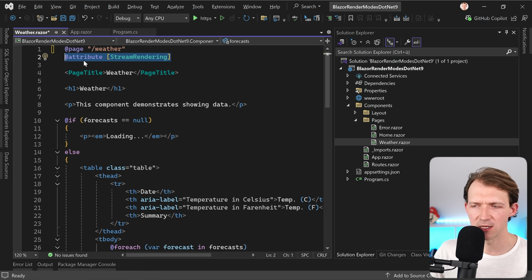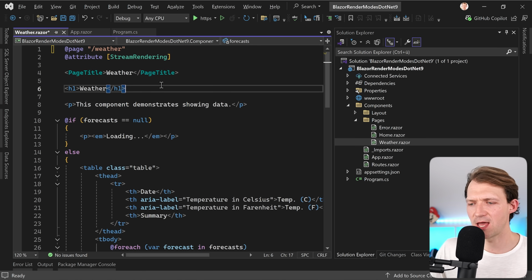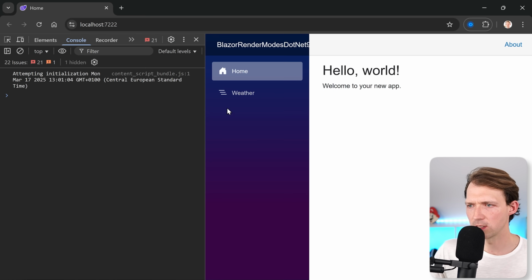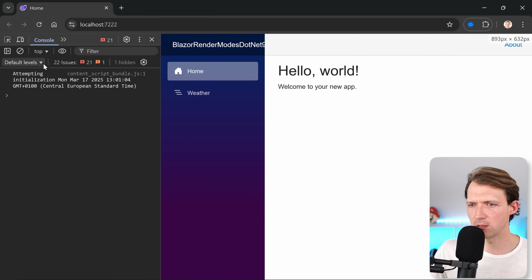And still, although it's not particularly a render mode, I think it's important to tell you what this thing actually means. So let's run this real quick. There we are. We open the console as well, because now here you see no comment, no log about using a WebSocket connection or WebAssembly, right? This will change in a minute.